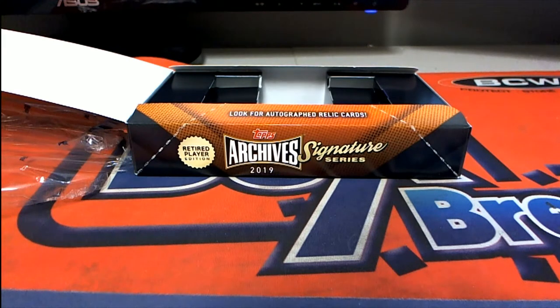That is Archive Signature Series Retired Player. That was number 107. Two box break.